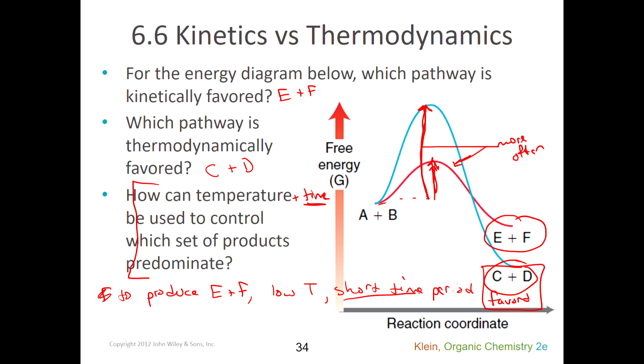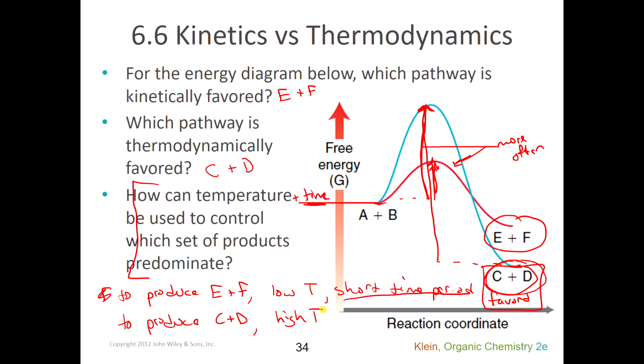I don't want to wait too long though, because over time, when E and F form, they'll start colliding and reacting back to A and B. And then once in a while, if the fastest moving units of A and B collide, they might have enough energy to produce C and D. And at that point, it's not going to go back much, because to go back from C and D, those collisions require this much energy, and that's almost never going to happen. So over time, or at a higher temperature, I can produce C and D.